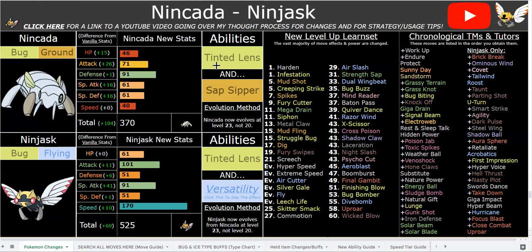With Tinted Lens, you get a lot of extra move slots to work with, first off. And second, for utility, for example, if you want to run setup, Tinted Lens is great. Not to mention, your coverage might be good, but it's not that good, because it is still a cicada. There wasn't that much coverage I could give it.